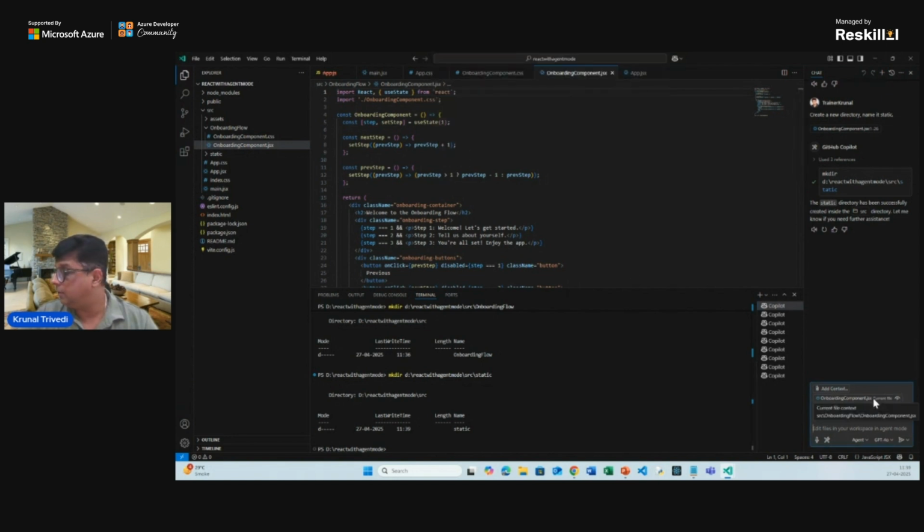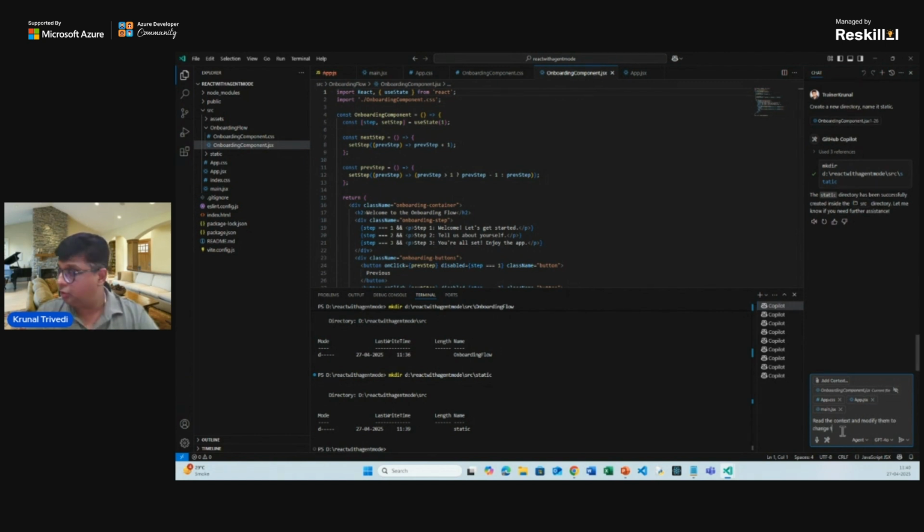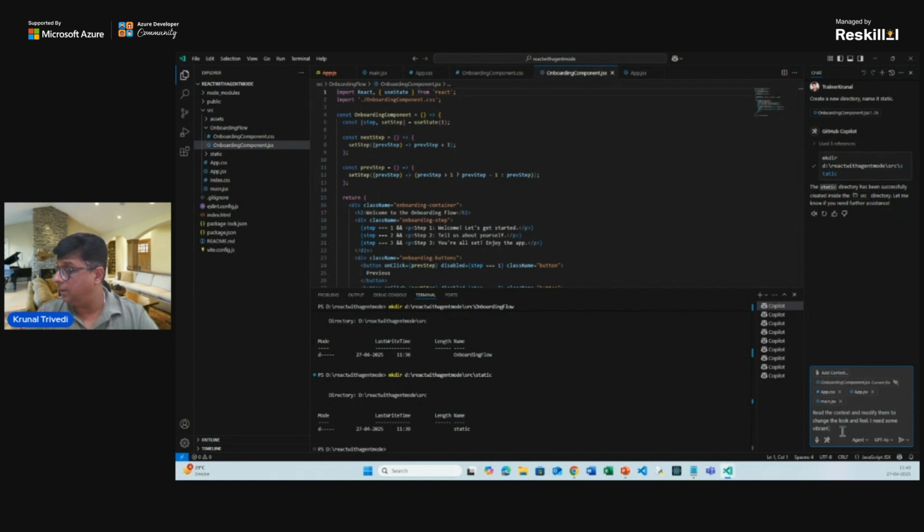I don't want this one. Disable the current file. Okay. Now I just say, read the context files and modify them to change the look and feel and need some vibrant colors.